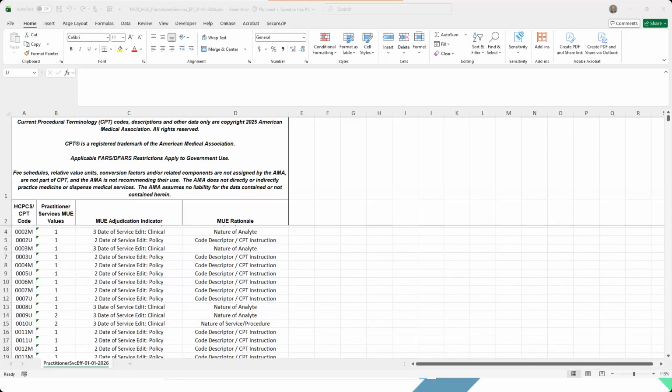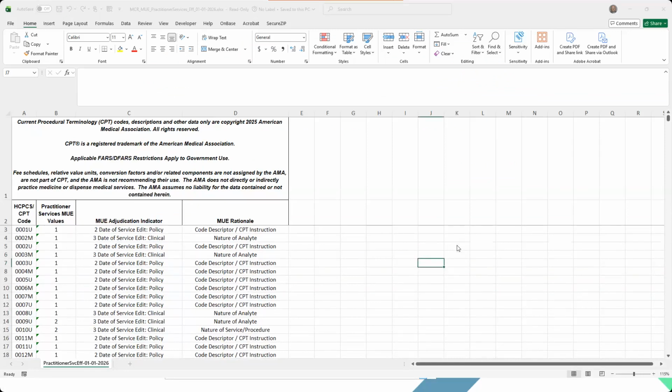One of the questions that came up with this file I want to address before we get any further into it: is every single MUE listed on this file? The answer is no. CMS has stated that some of the MUEs are not listed due to fraud and abuse issues or for other protective reasons.